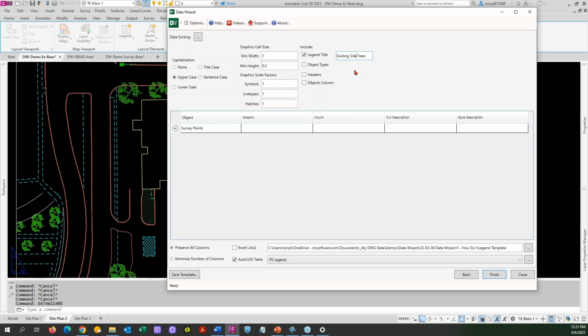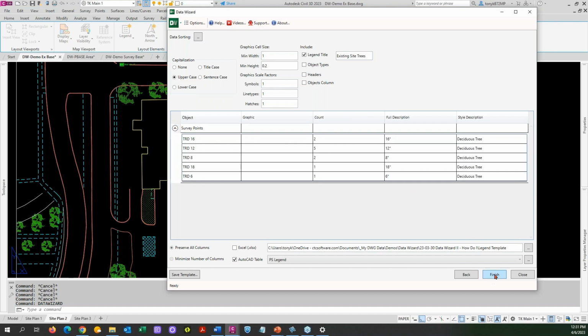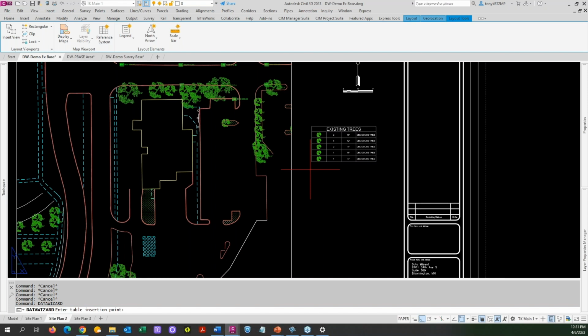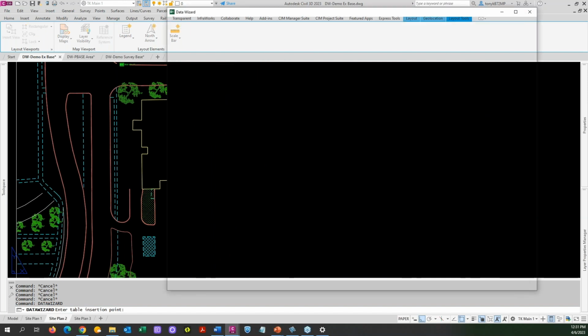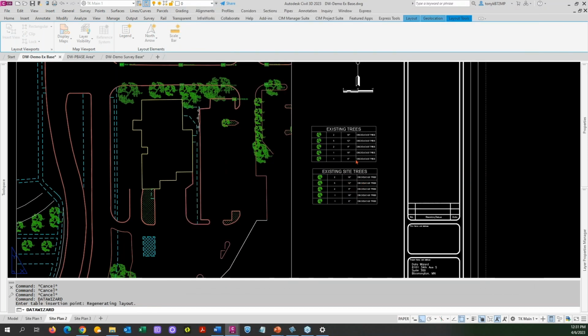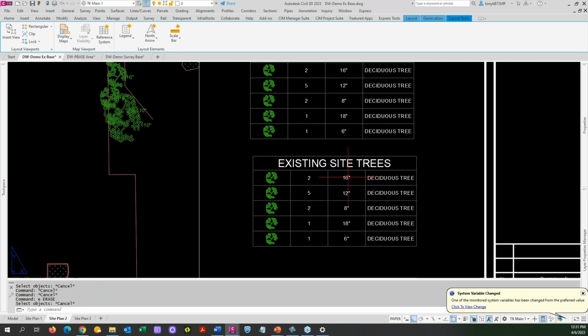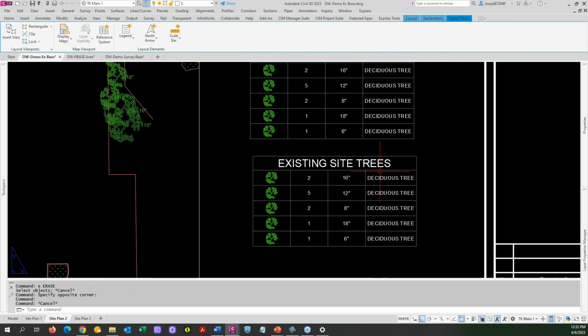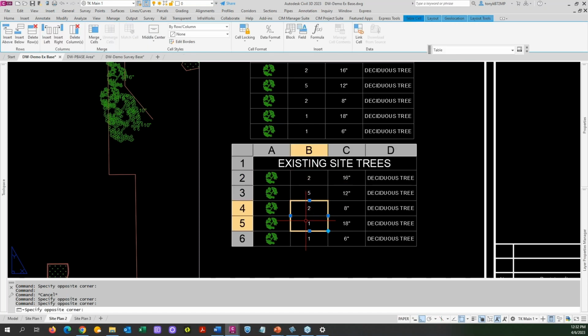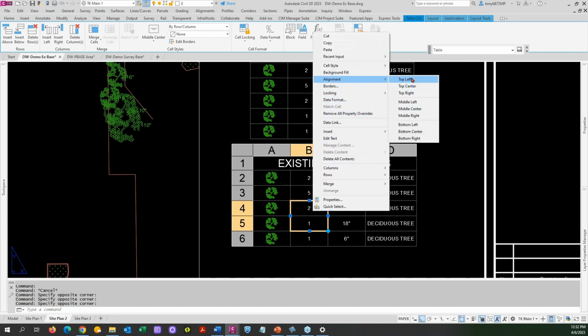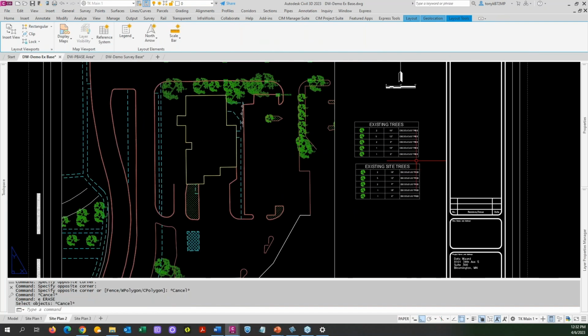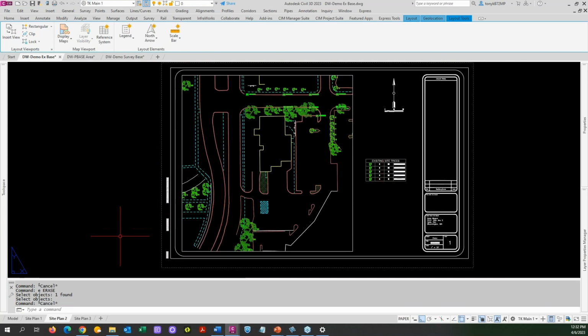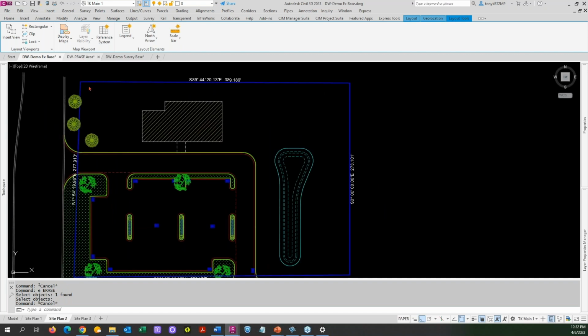So let me call this site trees as well. Verify what we're getting. Let me hit finish. And it should look pretty much like that one that's already in there. Okay, there we go. So again, the beauty of templates. Oh, and I should note too that these are just regular AutoCAD tables, nothing proprietary. If you wanted to change anything in here, it's as simple as clicking it and moving it, changing it. If I wanted to realign these, I could change where they land, everything like that right there. So there's that.